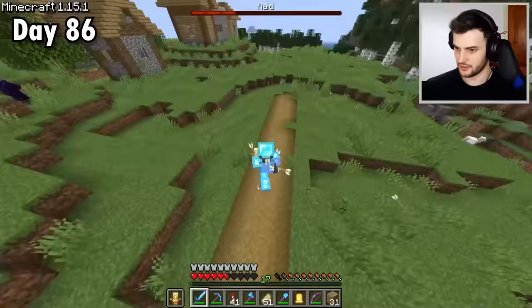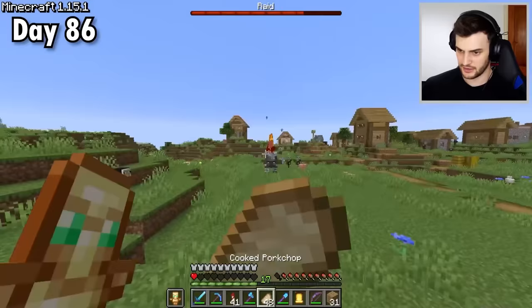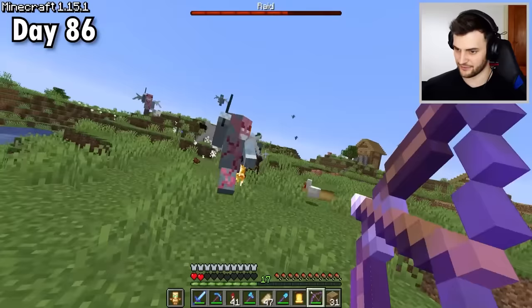Not many waves left now. But from what I remember, this one is quite a big... Actually, has it changed a little bit? No, I think this is the same as it's always been. Maybe there's just more evokers at the moment. I can see myself using a totem at this rate. I've got to be careful. There we go. Ravager gone. That makes life so much easier.